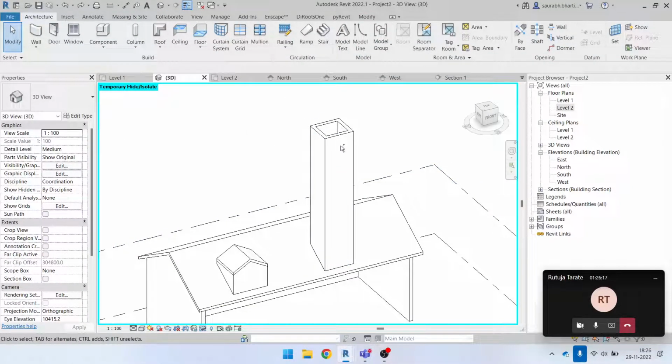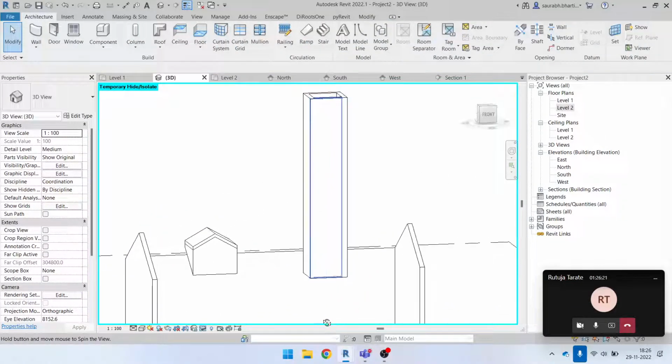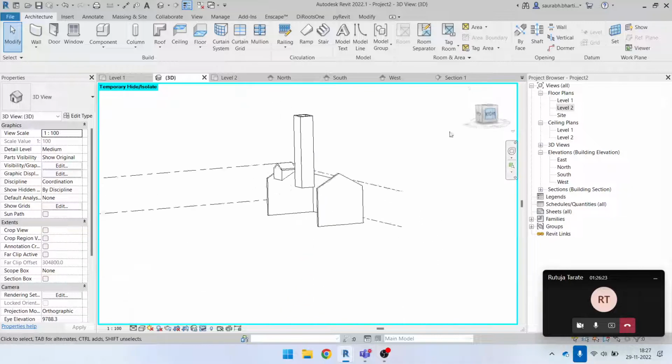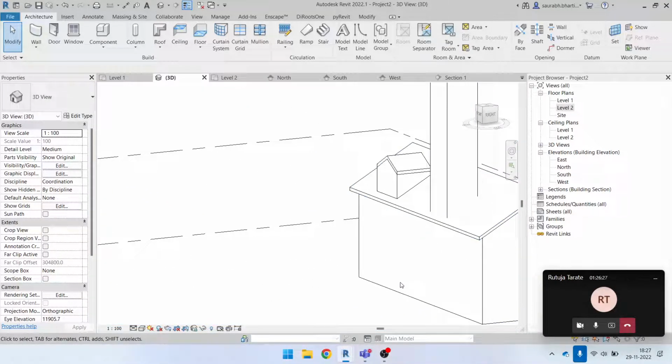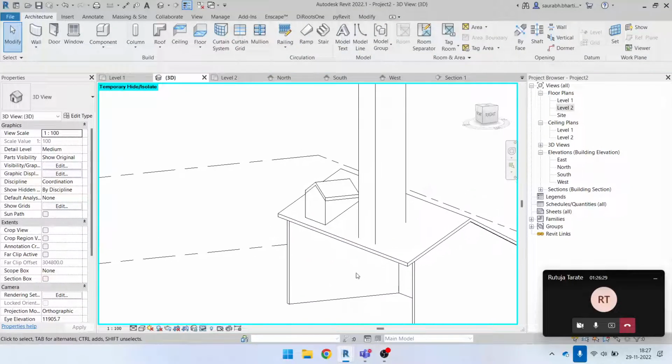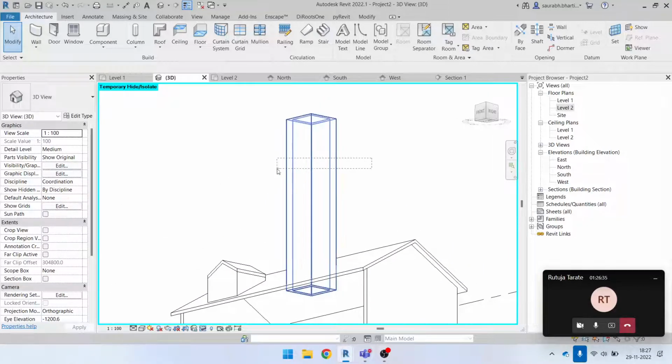This is our wall. This is how it is. Okay, so this is coming underneath, as you can see from here. This is surpassing the line. Okay, so we have the roof here. HH is the shortcut. Now you can just select anything and hide it with the help of HH. Okay, so now I want all four walls.